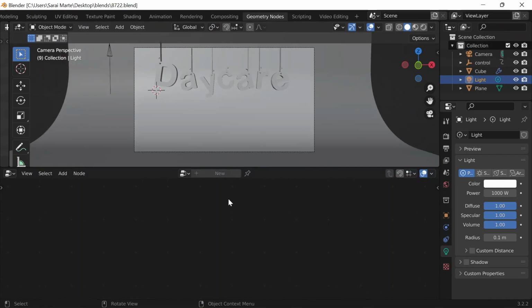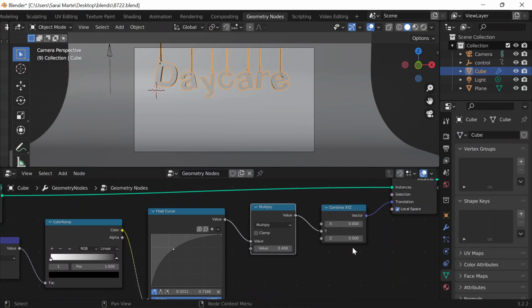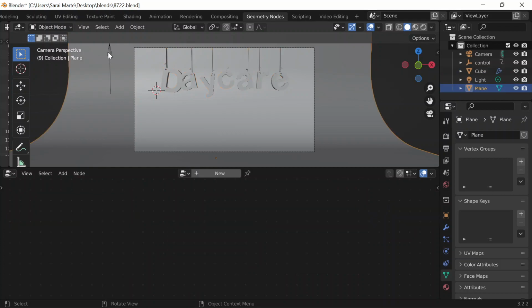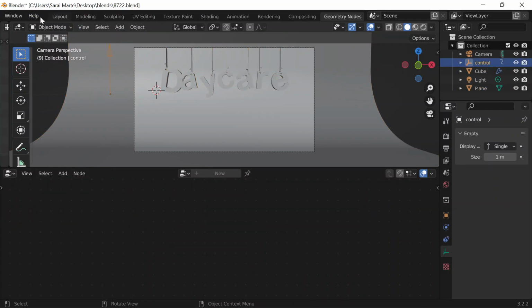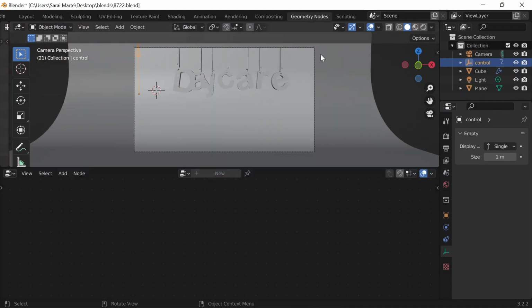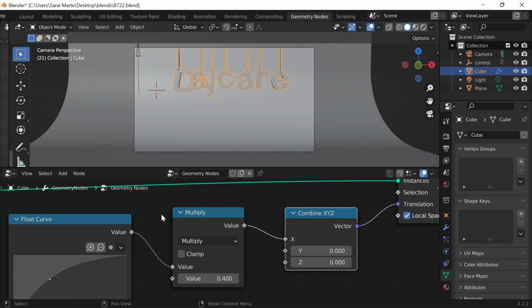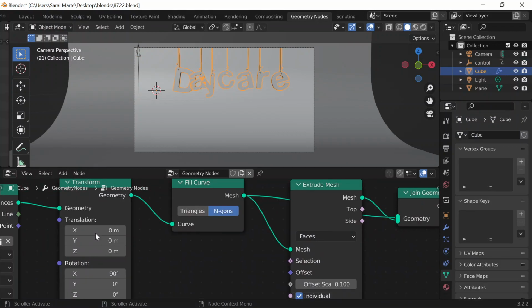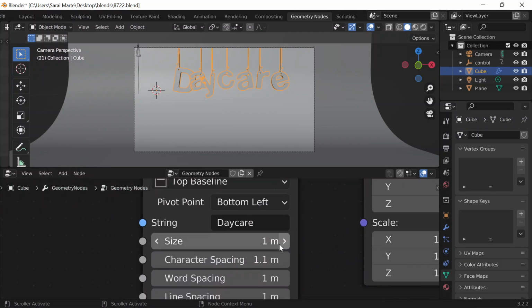So I'll go to Geometry Nodes, click on this, and first things first, if I want them to wiggle, it's more on the x-axis so that they move. Let me play it. So I'll change it to x-axis and then play it, so now they go right next to each other, kind of like that. It's going to be more of a swinging effect than a wiggle effect, honestly. And then in Geometry Nodes, I can increase the character spacing so that they're not bumping into each other that much.